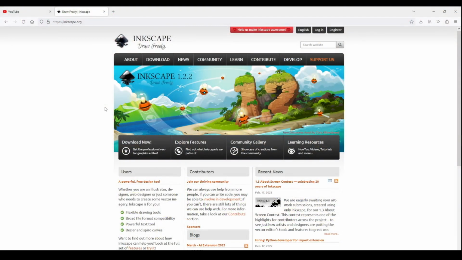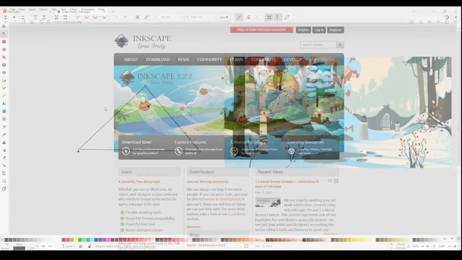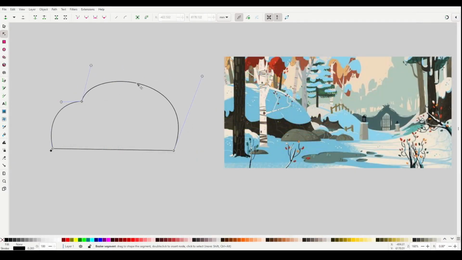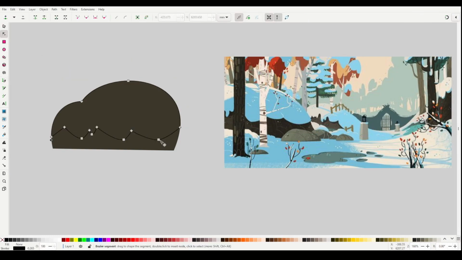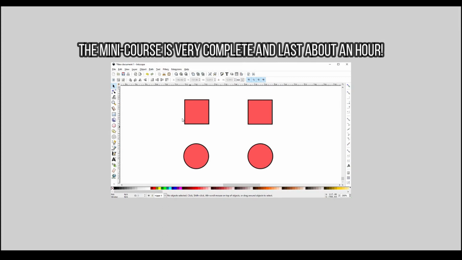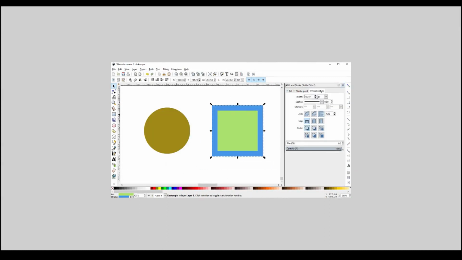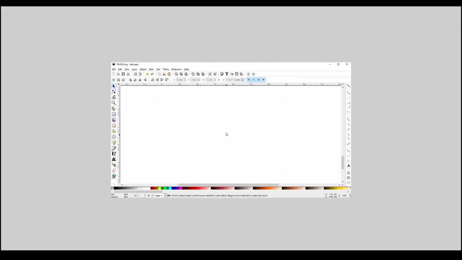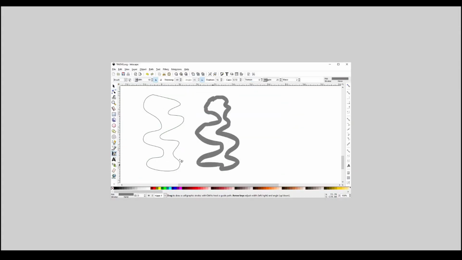We're gonna use the fantastic free vector illustration program Inkscape. And this type of program allows us to draw everything using a normal, everyday keyboard and mouse. I've included a full mini course that will teach you not only everything you need to know to use Inkscape, but also the principles behind vector illustration in general.